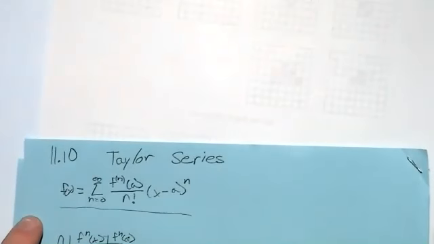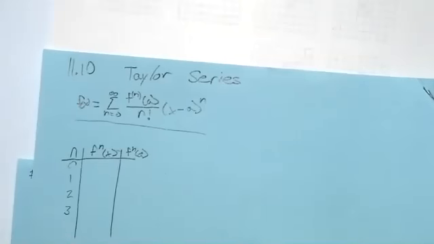So I chose number 2 from the homework to go over. It's nothing crazy. It just shows you how to use the table, I suppose. So here's number 2. We have f of x equals natural log of x centered at a equals 3. So we're going to use our general formula. We're going to use this general formula right here to solve everything. And I drew it out as a table so you can follow along that way and we'll go through it. So here we go.